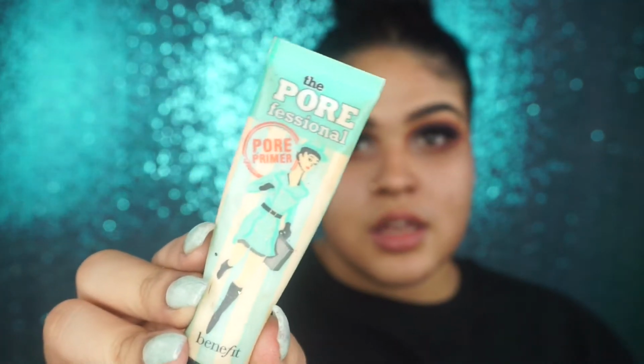Okay, so y'all already know I finished my eyes, which is under my eyes, after I do my whole face. So now I'm just going to start with my face, and I'm going to use the Benefit Cosmetic The Professional Primer.